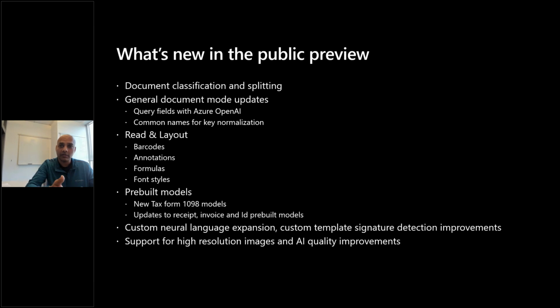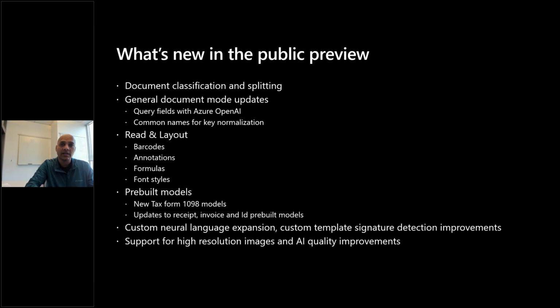There's things like common names. Think about this as a common challenge where you might have different vendors providing you different documents. Those are all the same type, but each of them has maybe a unique name that they use for a particular field, like social security number, for example. Vendor A might call it social security number, vendor B might call it SSN, and so forth. So you might have different variations of the same key, and the common name allows you to map against all of those by providing a single key that we would recommend as the common name for each of those fields.